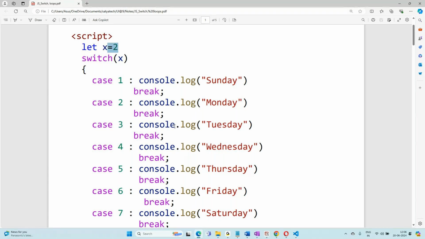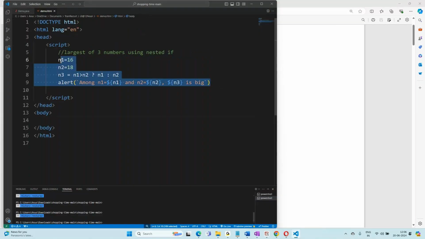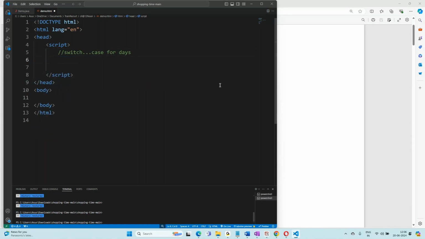Now what I will do here, just to go with the same example, suppose I'm writing a switch case for days.